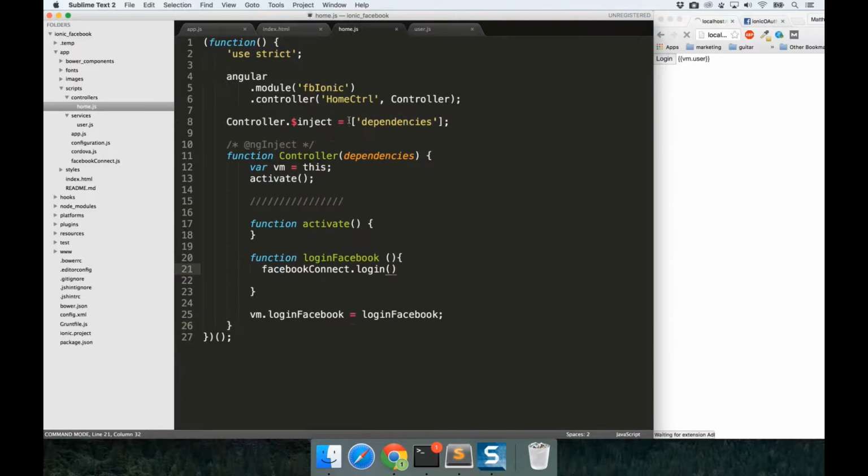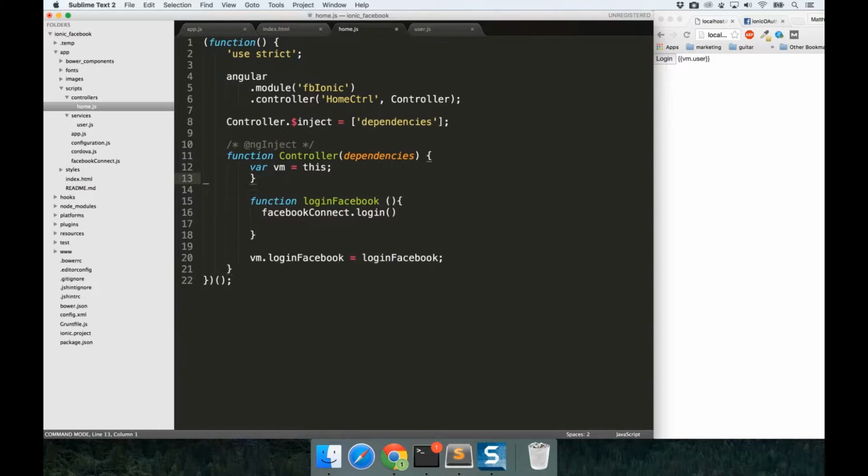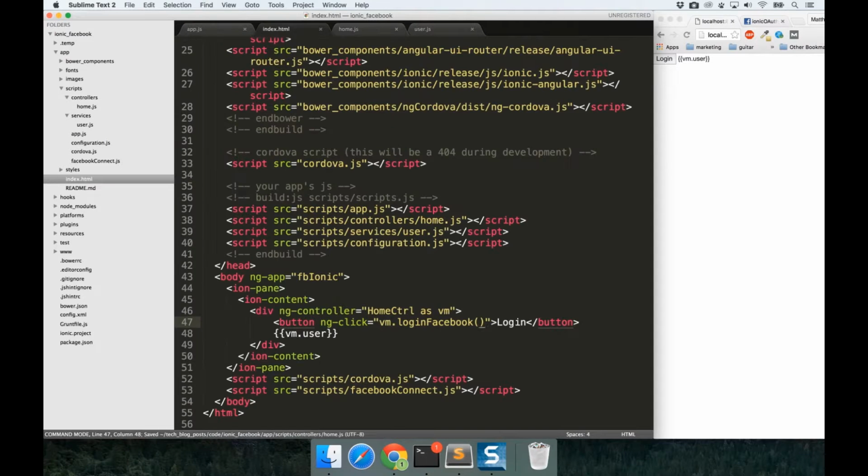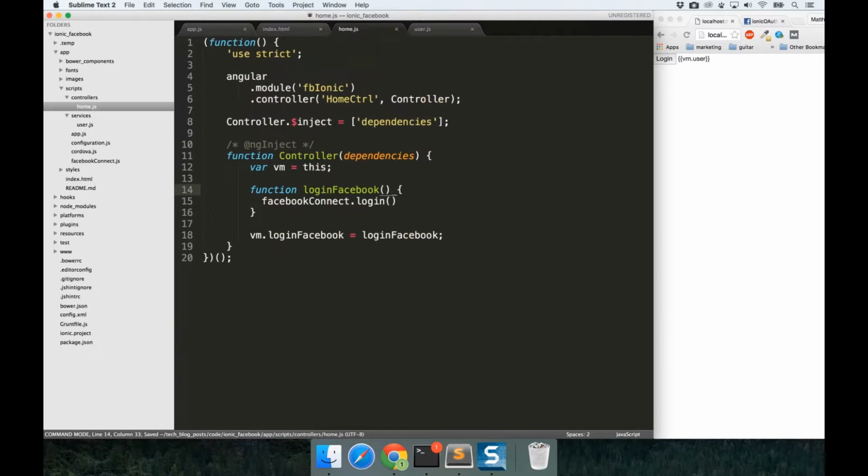Now we can attack our controller. By the way, the code will be available on my GitHub for you to use later. So login Facebook. When you click on it, you're gonna log in, and very important, you're gonna pass several parameters.